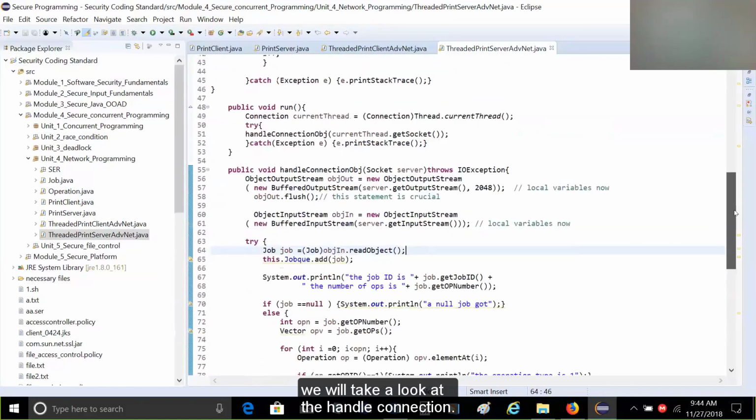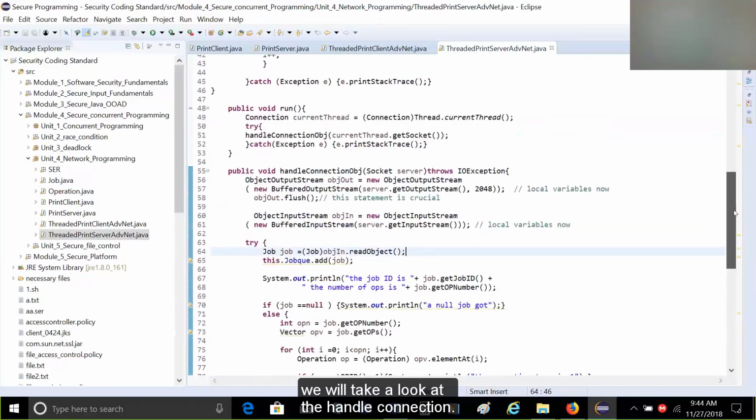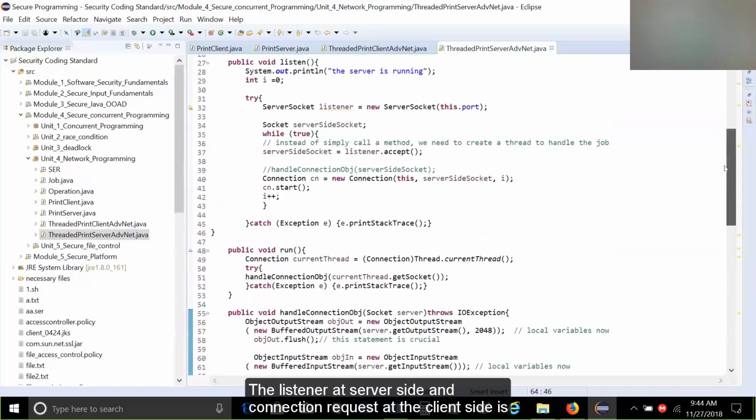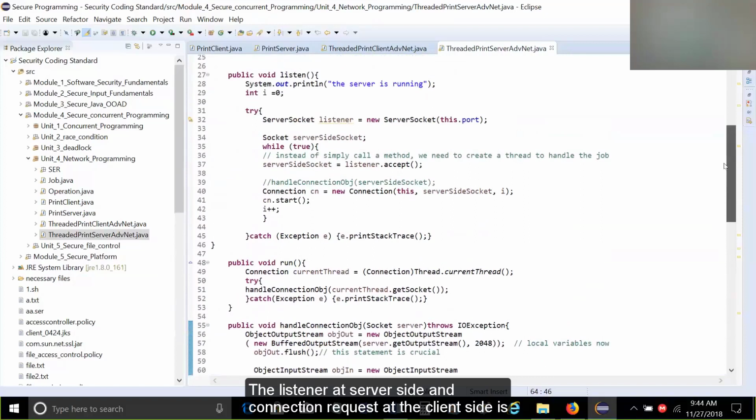We will take a look at the handleConnection. The listener at the server side, and the connection request at the client side, are almost the same as the text communication in our previous example.